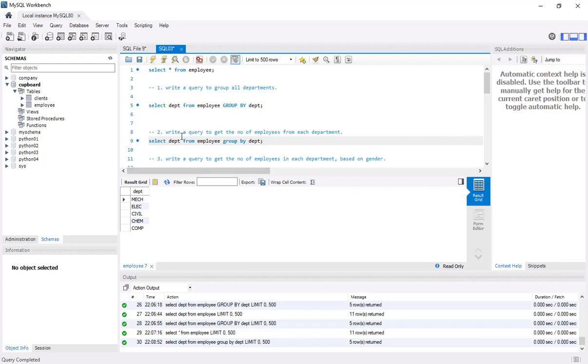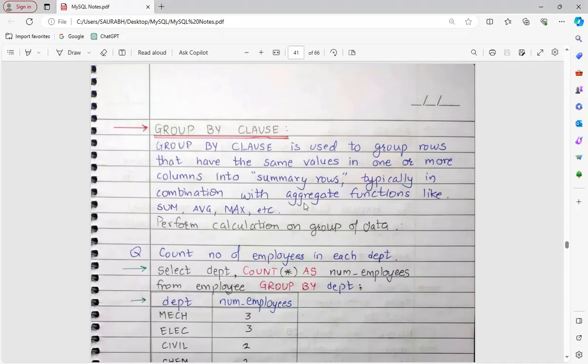But now, to get the number of employees from each department, the group by clause works with aggregate functions. If you can see here, typically in combination with aggregate functions. What are aggregate functions? We have seen that aggregate functions are functions like sum, average, max, min, even count.